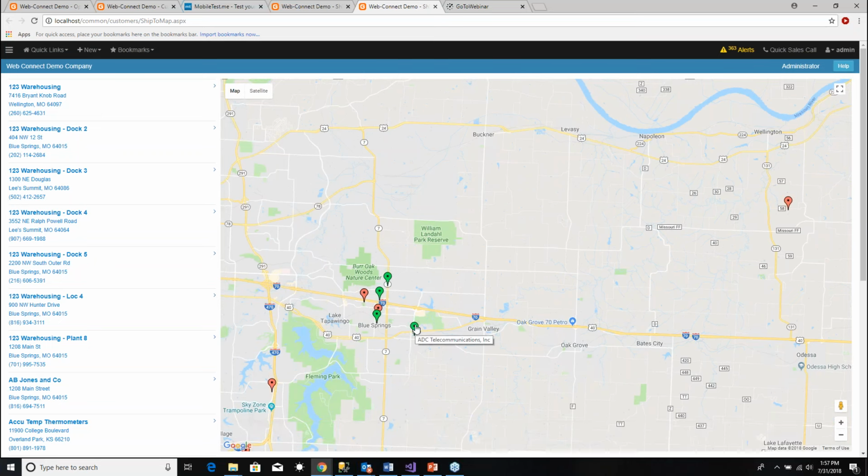I can click on the pinpoints if I want, pop them open. This is a prospect, the customer over here, see who I've got around here. And maybe I want to go ahead and go to the ship to detail, or go ahead and schedule a sales call and see if I can't get something working around there. So just another productivity tool, a way that we take data and information out of Prophet 21, give it to you in different ways. And again, even things like this are customizable.